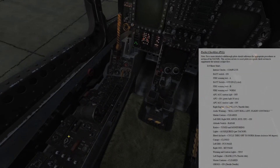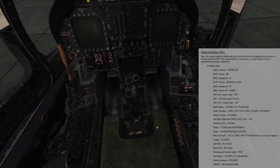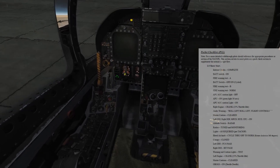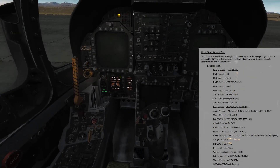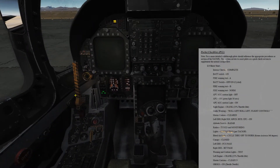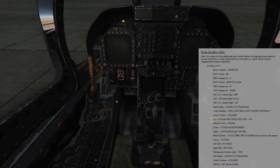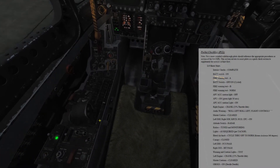APU on. We'll be looking for that green ready light. APU accumulator light is now on. Okay, green light just came on. Watching the IV here. Go ahead and do a right engine crank. You can see the percent RPM starting to come up. NATOPs says wait for at least 15%; ED says wait for 25%. I've tested both and I have not seen much of a difference. Okay, there's 25%.